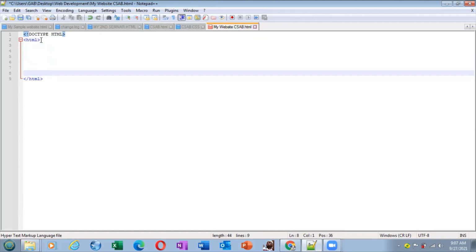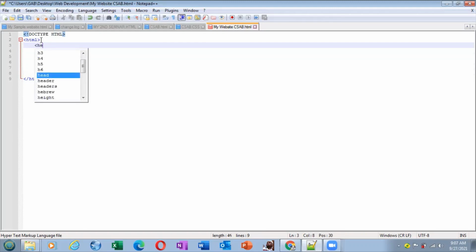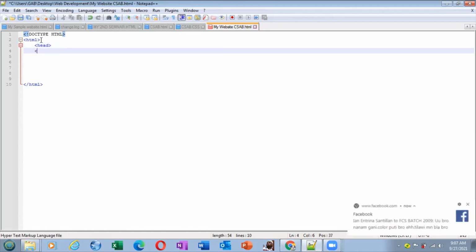So we now have our first tag, which is the HTML tag. After the HTML tag comes our head tag. This is the start tag for the head tag, and we also need to write the end tag for our head.